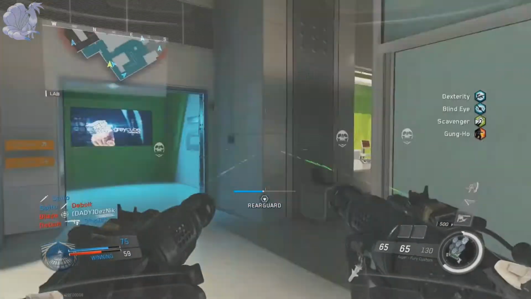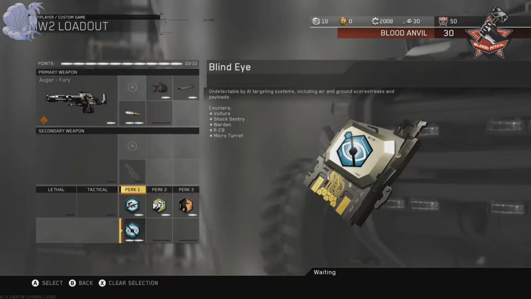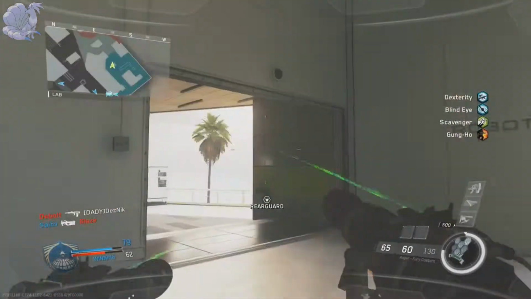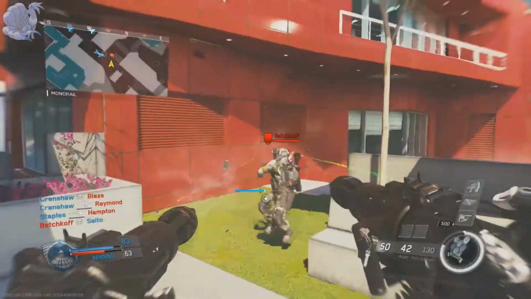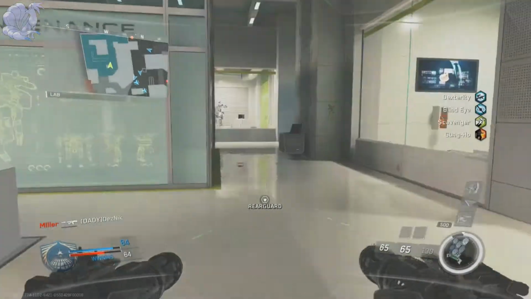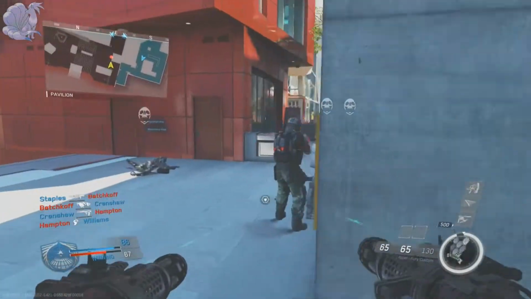And for the last perk, yes, one more perk, is blind eye. The reason why I picked blind eye is because a lot of people like to use vultures, sentries, wardens, all that stuff. So having blind eye makes it where you can go everywhere in the map without having to worry about getting shot down by a vulture or warden or anything like that, and being able to just spray and pray with your akimbo light machine guns monster class setup anywhere at any time. But just know that you don't have ghost, so you could get detected if there's a UAV, but you have blind eye. So if anybody has any vultures, wardens, anything like that, they won't be able to kill you.